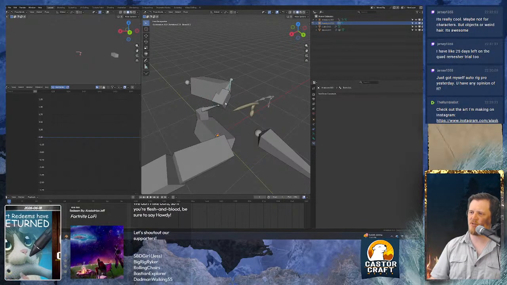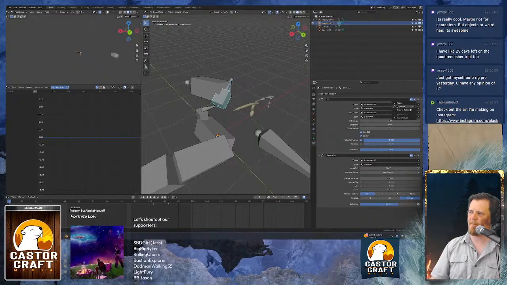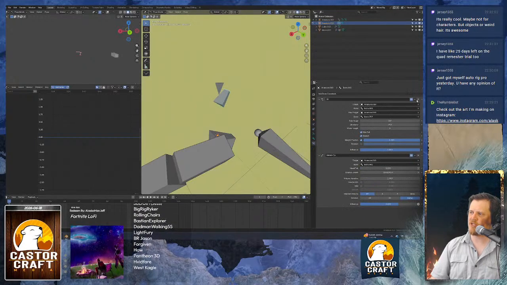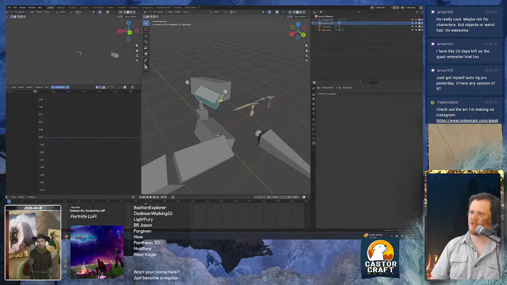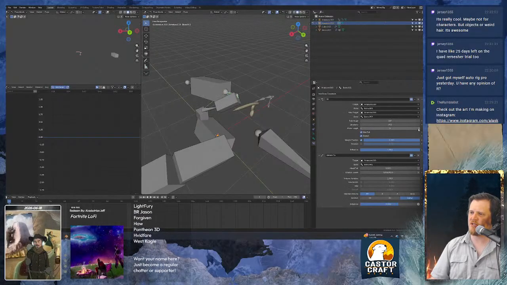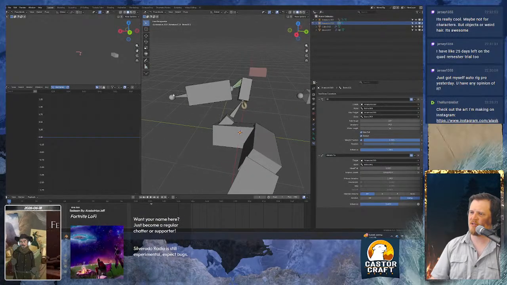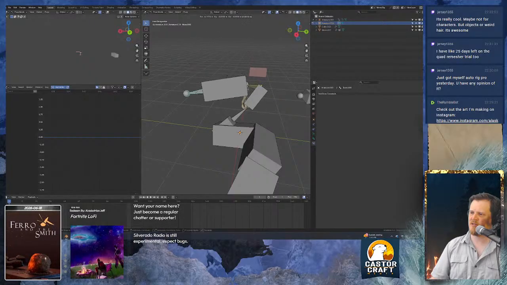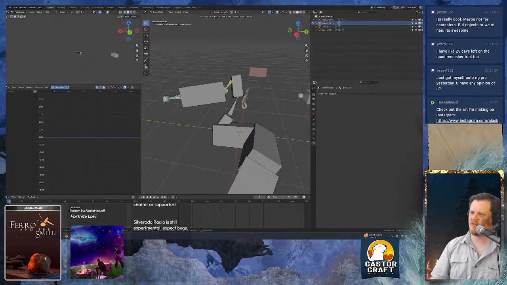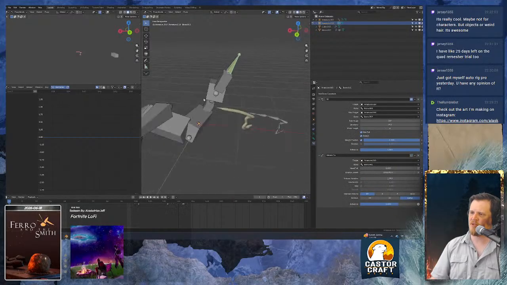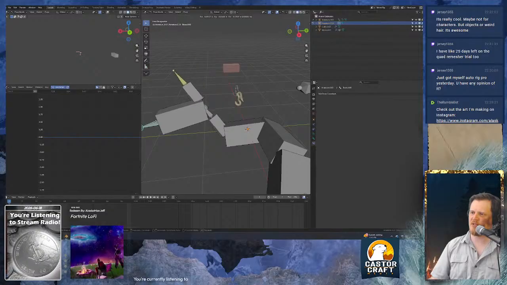Okay, we want this to have those instead. Then we get rid of it over here. Then we increase the chain. Why is that not working?